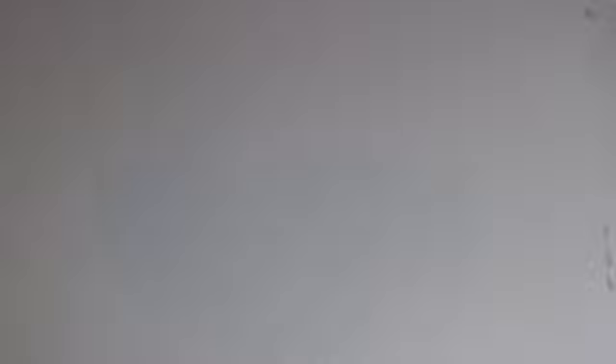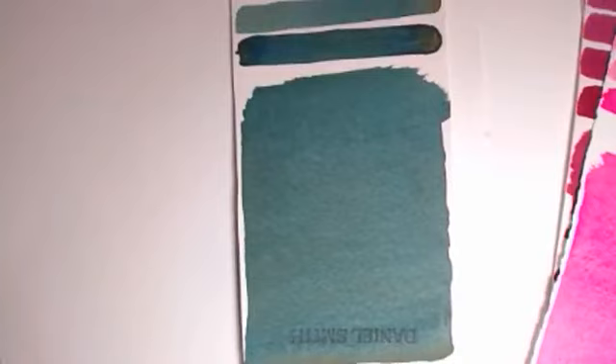Francine travels on the road and has limited space. You can do the same thing, Francine, that we do with dot cards — you can put a good amount of paint down, let it dry, and create your own dot card. If it's the size of a nickel, for example, that would be quite a lot of paint when dried. We also have pans and sticks that make it very, very easy to travel with. So let me go on — we do have some different types of colors. Surface tension and other characteristics we'll go over as we go forward.